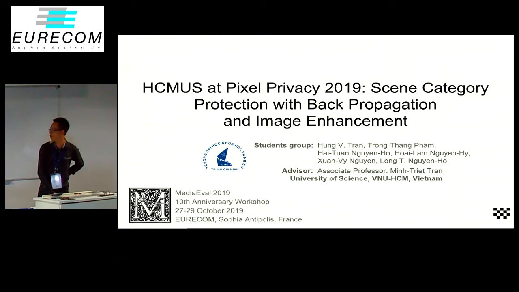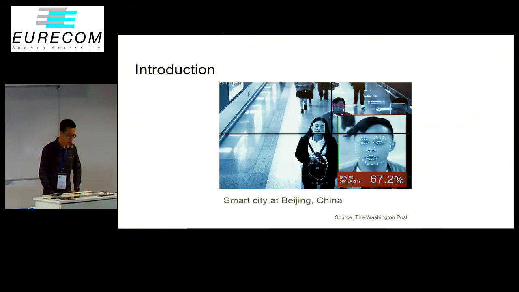This is their work on the Pixel Privacy task, and the name is Scene Category Protection with Back-propagation and Image Enhancement. There are a lot of smart city applications these years, and this is good for the government to keep control of their citizens.